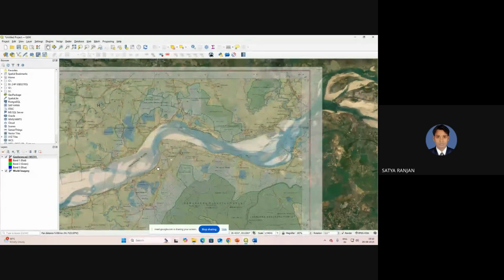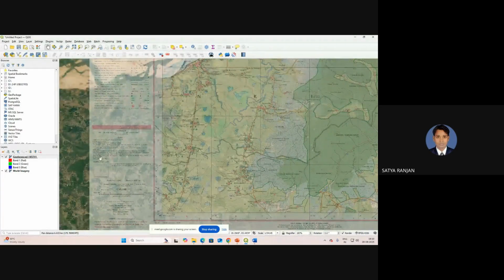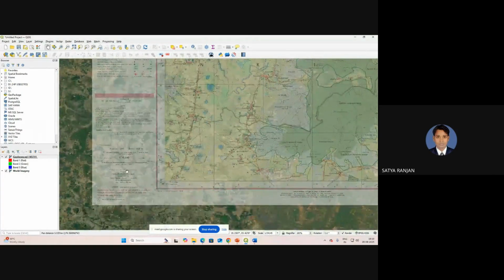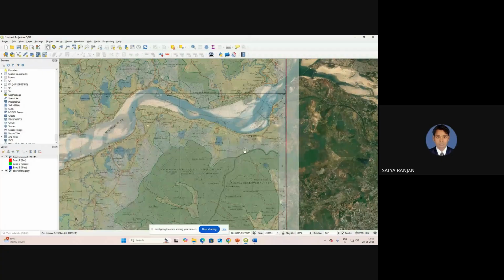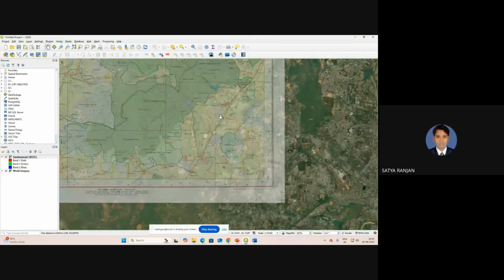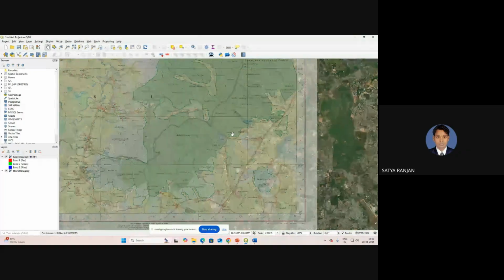It is a very old toposheet, I think from 2010 or 2012. That's why some river course is changed in some areas, and in some urban areas a lot of changes are happening. So these are some dams, the reservoirs are there.